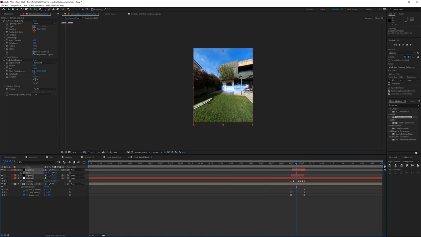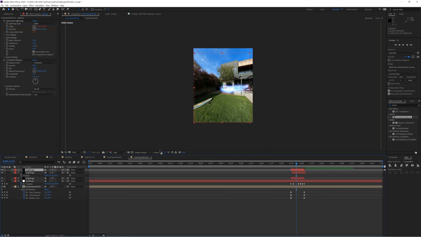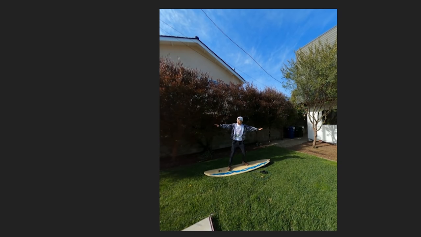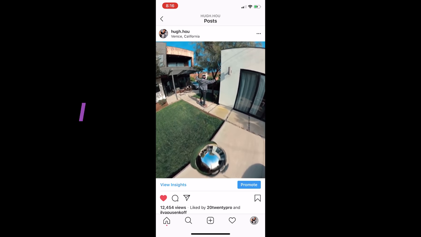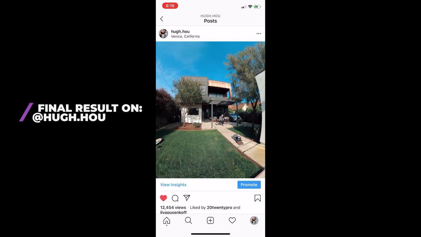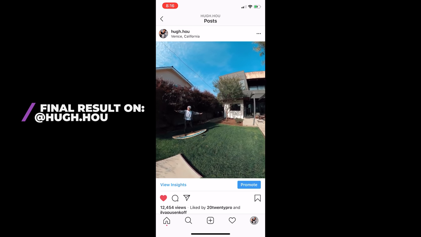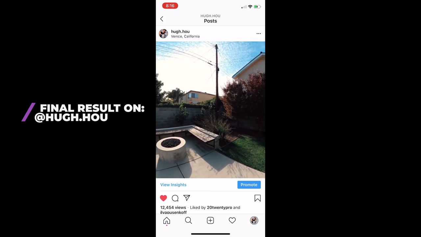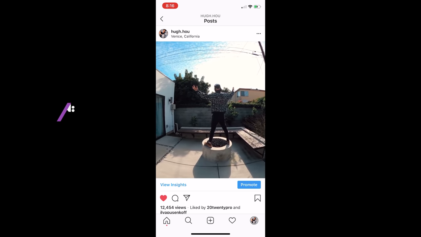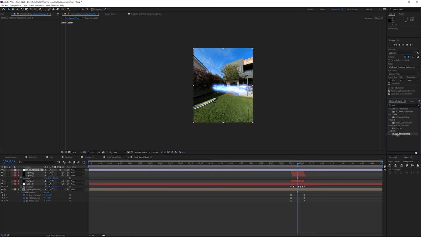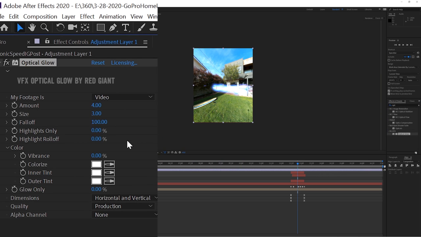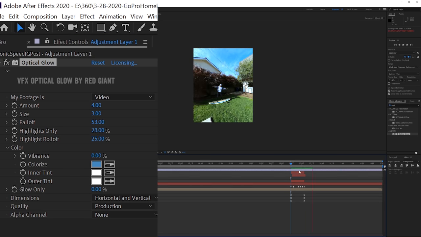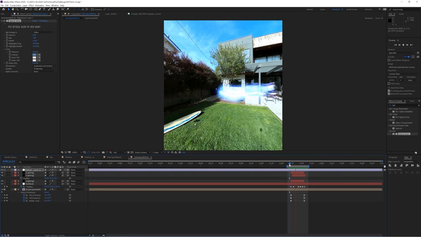Duplicate the same lightning layer a couple of times to place it on different parts of my body, and you got this. Really cool. In my original Instagram post, I also added dust, random strikes of lightning from my running wheel, and some sparks. They are all going through the same process of attaching them onto my body null object. You get the idea, and I will leave that part to your creativity. Go crazy. You can also add color grading and post-processing effects to blend the scene better, and then render it out to Premiere or DaVinci Resolve for further editing with music and sound effects.